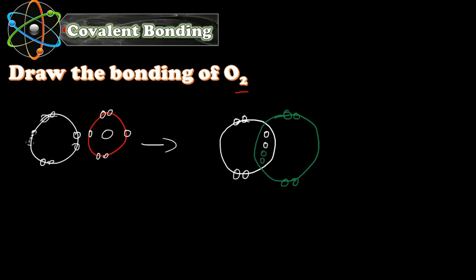Now, if we count the number of electrons in these atoms here, 1, 2, 3, 4, 5, 6, 7, 8. This atom now has 8 valence electrons, and this atom, the second one, let's count 1, 2, 3, 4, 5, 6, 7, 8. So this also has 8 electrons. That's why they share 2 pairs of electrons, and we call it a double bond, because every atom will share 2 electrons, not 1 electron like the example before.